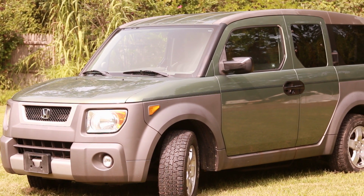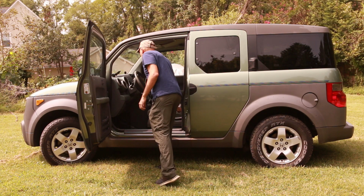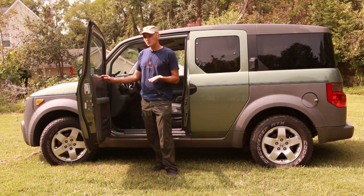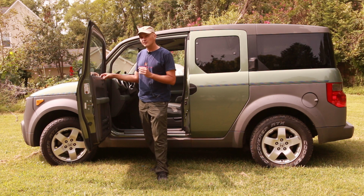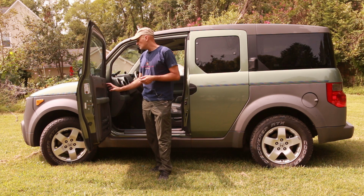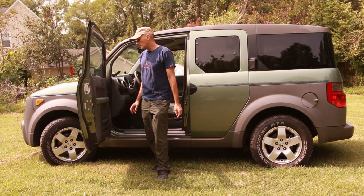This one is in really good shape. One of the interesting features is this. These doors open almost 90 degrees. The door, by the way, is made out of hard plastic everywhere. The price point of this was pretty low, that's why they skimped on a lot of this stuff, but that's actually one of the good things about it as well, because even though it's hard plastic and rather cheap, it's very durable. It doesn't tend to break or rip. There are some issues with Honda Elements that I'm going to show you, but the plastic, even though it's the cheaper type, actually does pretty well over time.